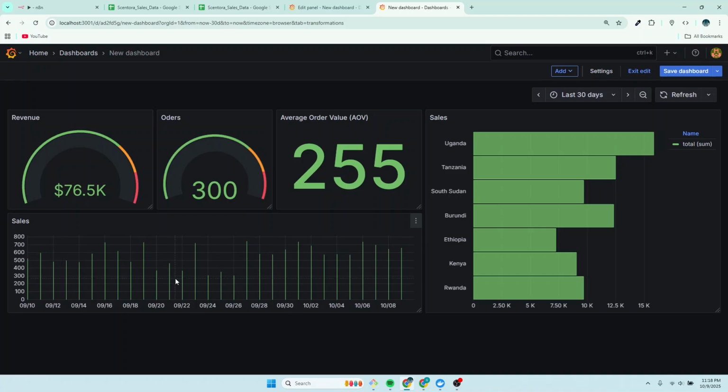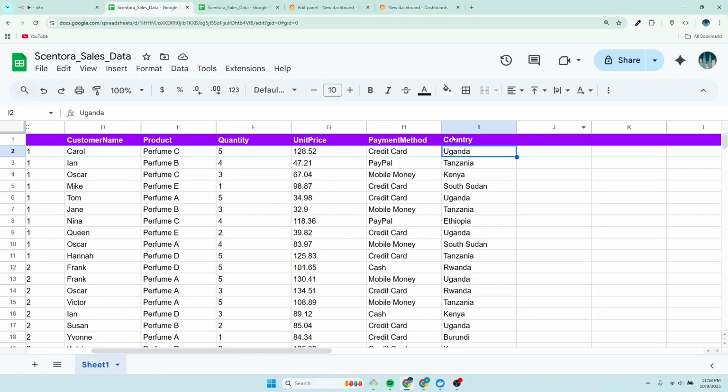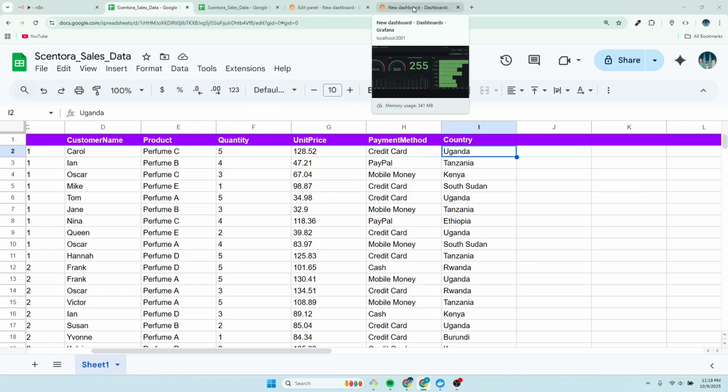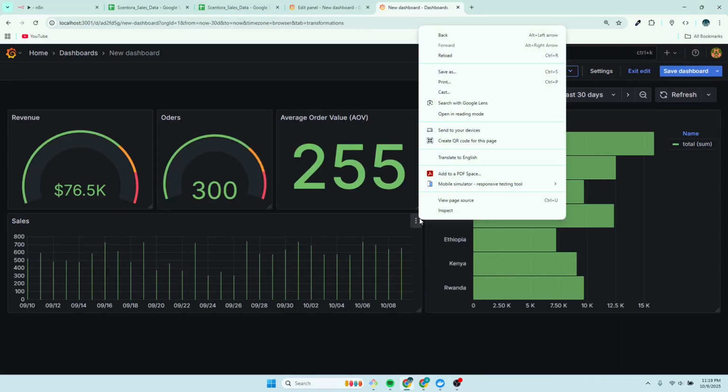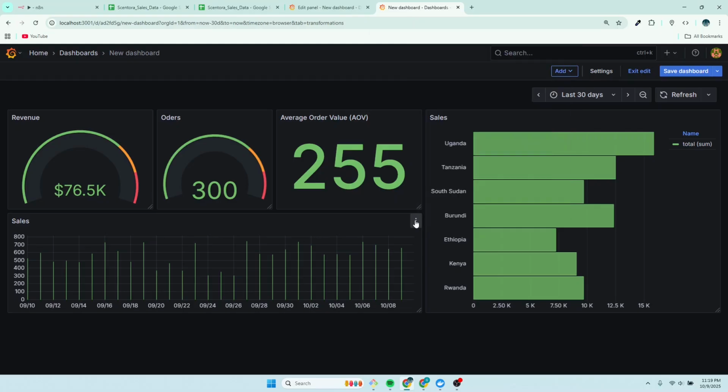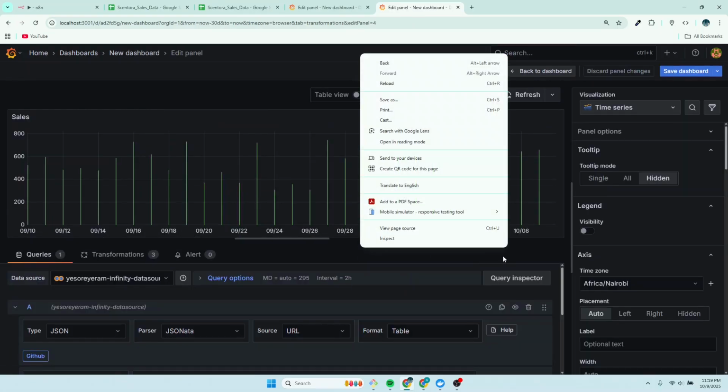Then I'm going to also have the last panel now, which is going to show a table for all our data. So all this data plus the fields that I've added, like the total and the revenue, and we shall also be able to do the filtering, sorting. So I'll just come back and duplicate one of the panels. Probably this one is closer to a table, so I'll duplicate that.